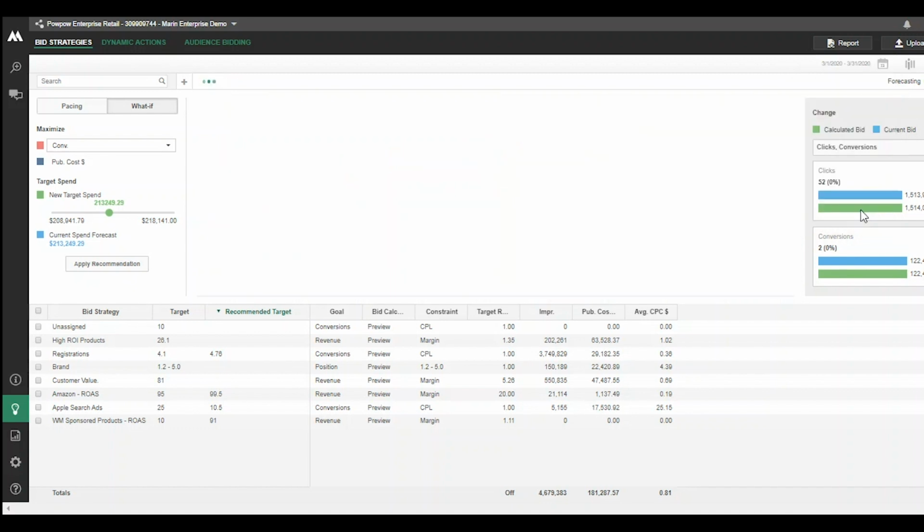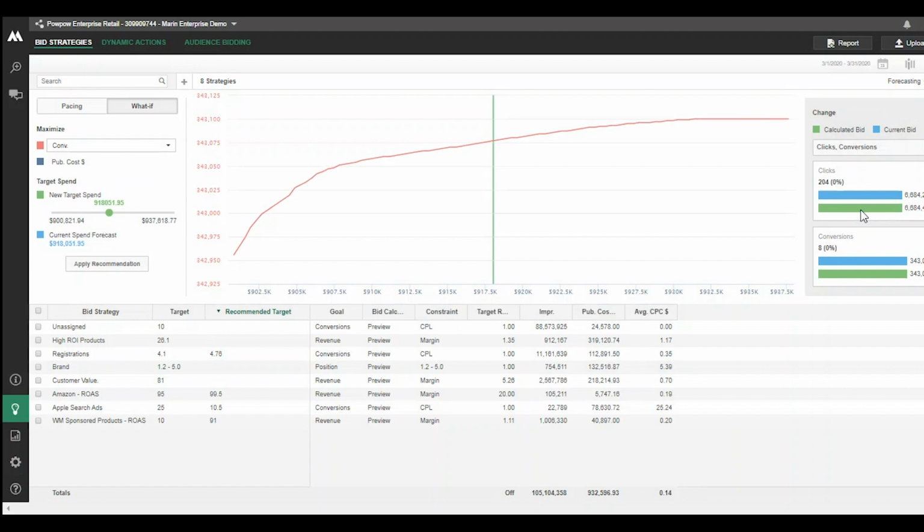Once we have selected our date range, we can also look at the type of metrics that we want to see. Here, I can move from being forecasted on clicks to seeing my publisher cost and overall number of conversions for that level of spend. We can also choose what we're looking to maximize, either looking to maximize clicks, conversions, revenue, or profit type metrics. Once I've selected conversions, I can then see how many conversions I will get for any level of budget spend. This helped me look for points of maximum efficiency on my forecasting curve.